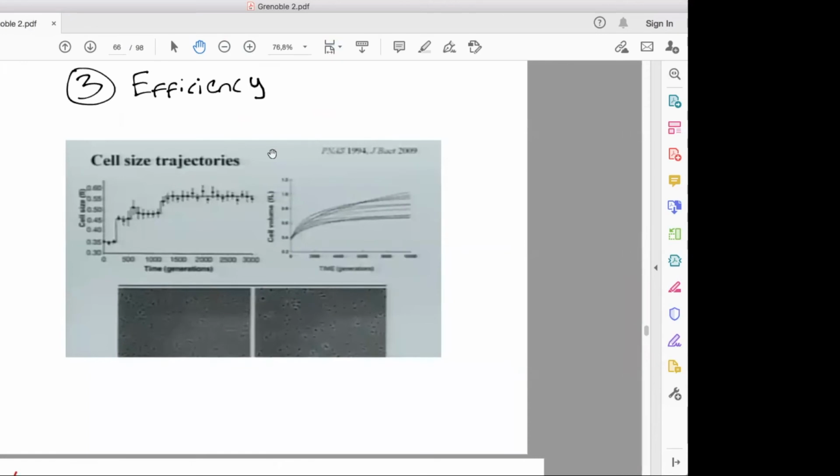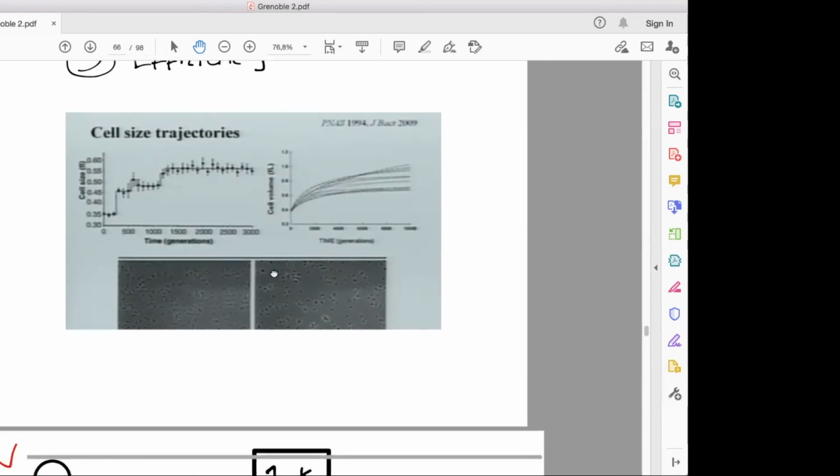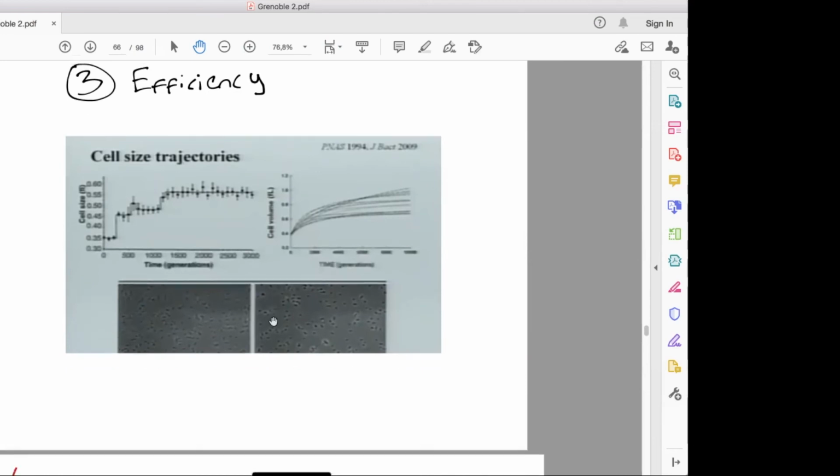So a population that is efficient with the resources will free a lot of resources that can be used by this population, but also by the competitors. And an inefficient population that needs a lot of resources will take resources away from itself, but also away from its competitors. So is it a good idea to be efficient, or is it a good idea to be inefficient?